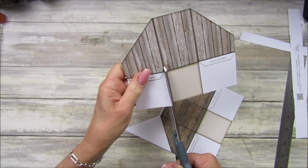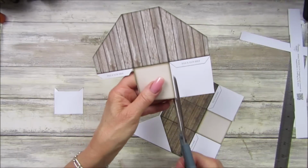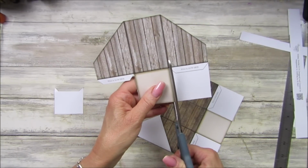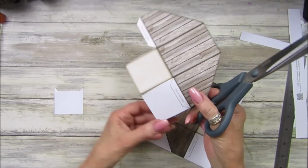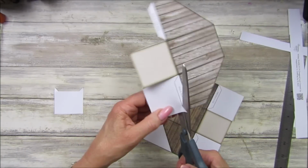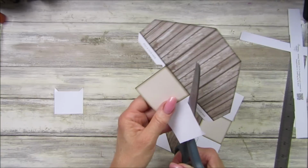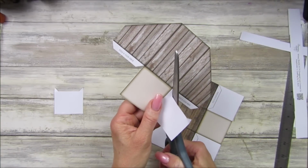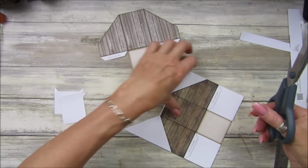So cut this out. Well, I hope you guys have had a lovely week, and I hope you've managed to make the little books that we had last week. Well, I've had some really lovely messages from you just saying how much you love them, so thank you so much. I know you all enjoy the Friday freebies, and we love making them as well. So that's one.